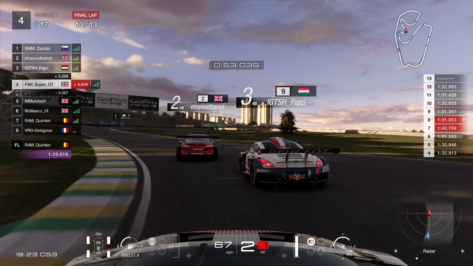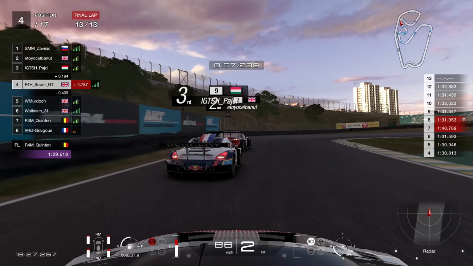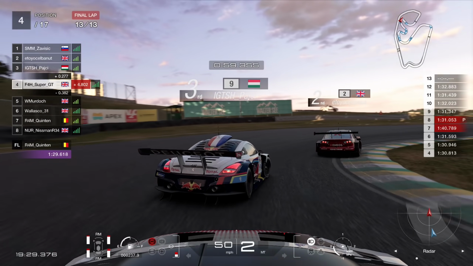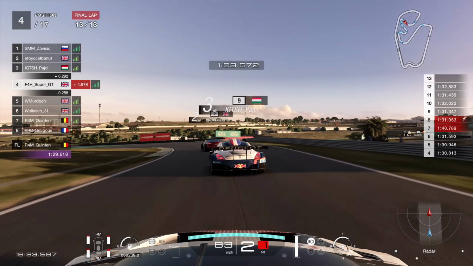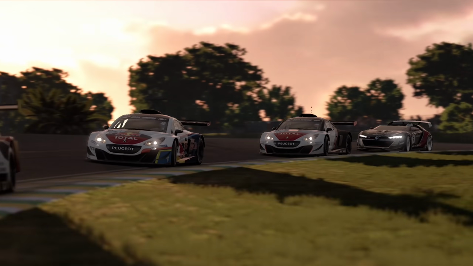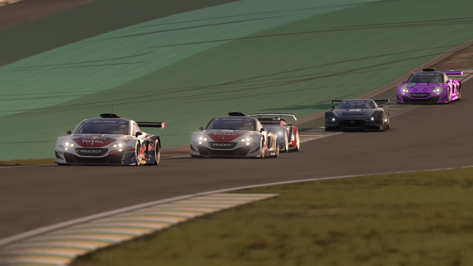So the Evo driver's done a really good job here to go up into 2nd. But now, could we go up for the move on the Hungarian? Not quite. We still have a couple of chances left. We could slipstream past on the line or go into turn 12. It's a very close fight now. Coming into turn 12, the final lap of the race.